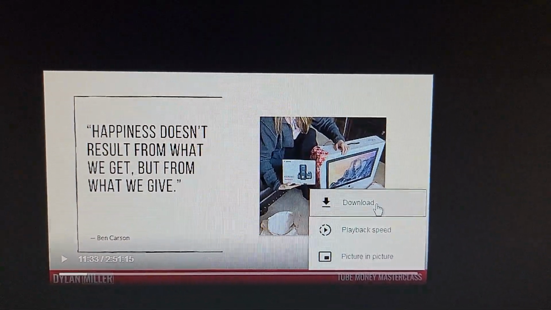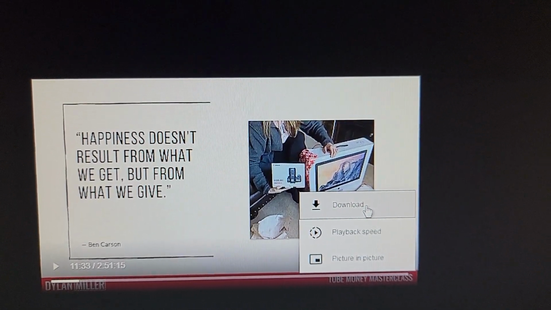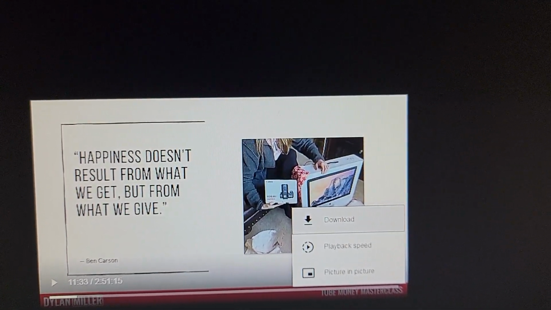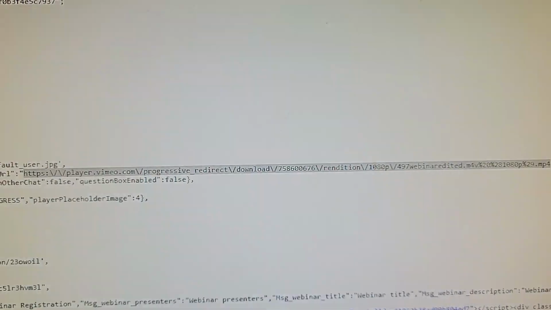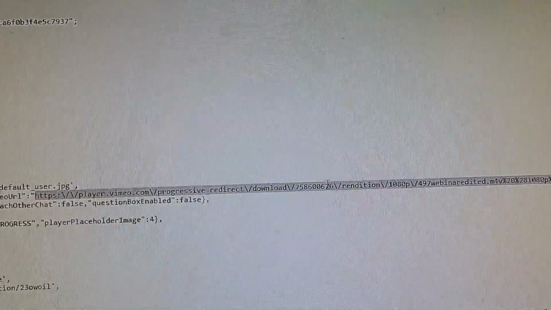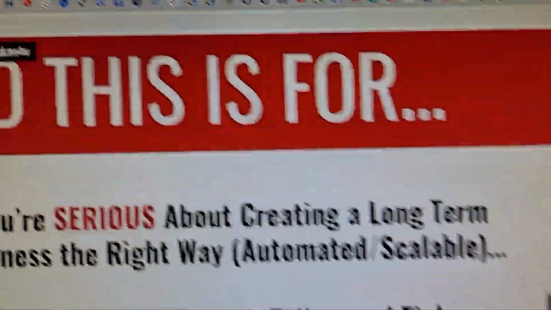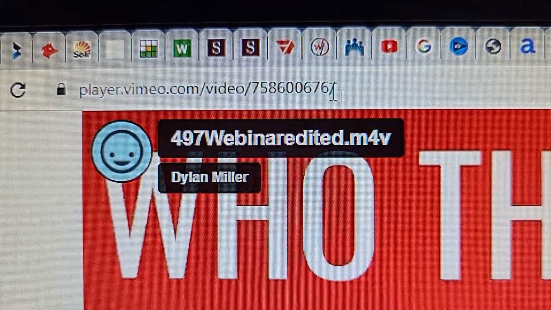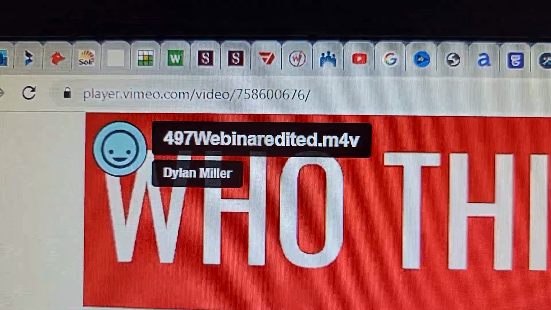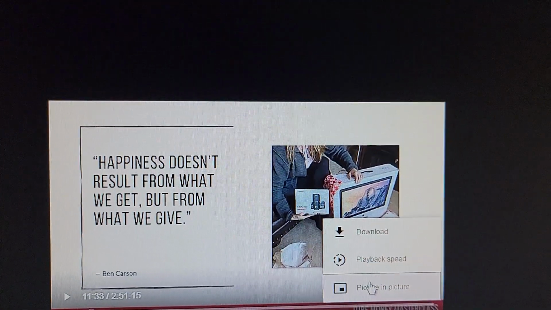Again, this is Chrome. Not sure if it works in the other browsers, but in Chrome, those are the steps. Okay, on the main video, click view source, and then come up to here, grab this number, and then make it a link like this: player.vimeo.com/video, and then the number. Go to view source again, come to this page, grab the whole line, that MP4, paste it into the browser, and now you can download.